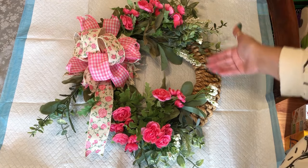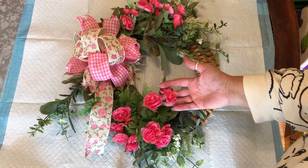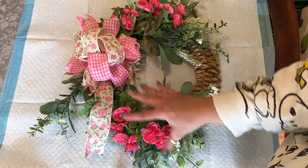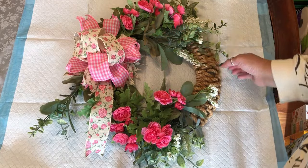Well, I really want to use this wreath inside my house, but pink does not go with my everyday decor. So I'm going to change it up. I'm going to make a different bow. I'm going to take all the pink flowers off and I'm going to redo that.